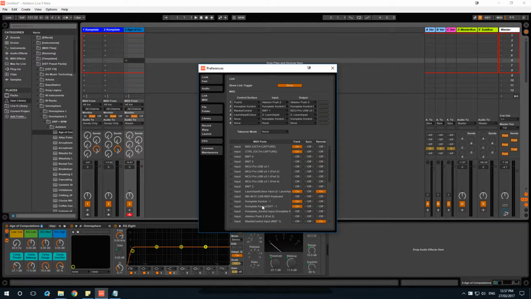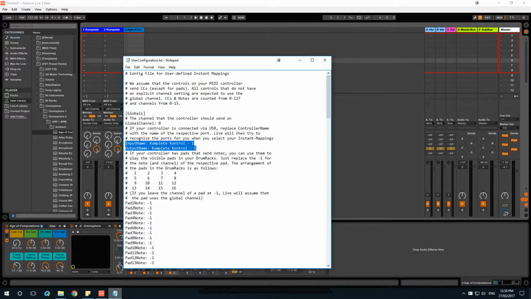Now remember, there are several Komplete Kontrol elements. One is for the DAW control, one is for the external input, and one is for the Komplete Kontrol MIDI keyboard part itself. And that's the one we want. It's labeled Komplete Kontrol -1 with spaces. So we fill that in exactly as it appears in Live, and this will be the control surface that Live will now use for this remote script.